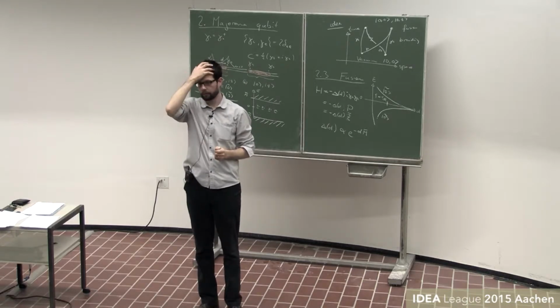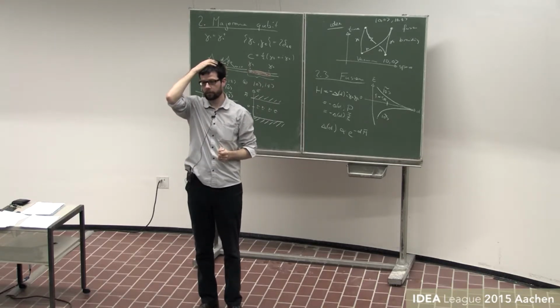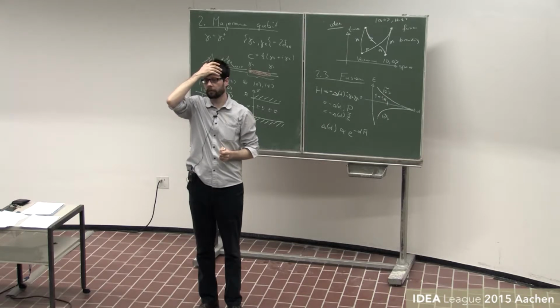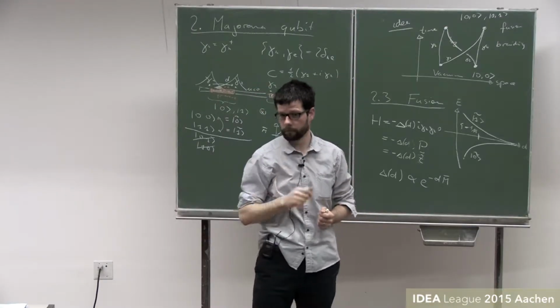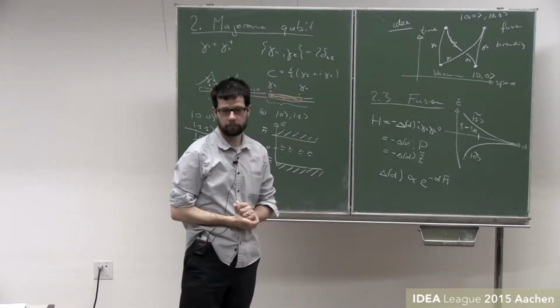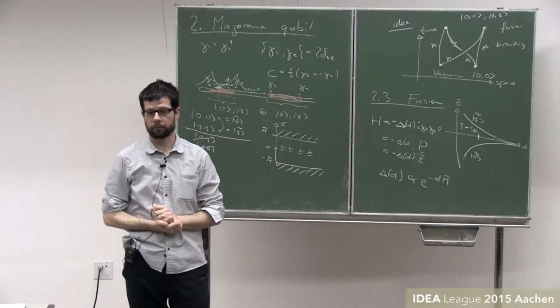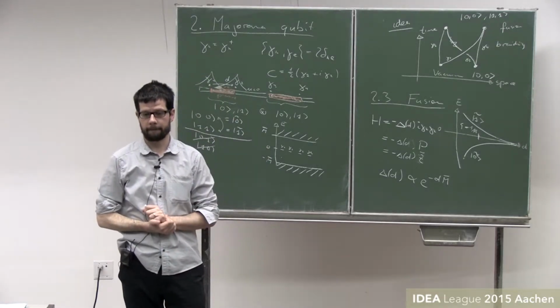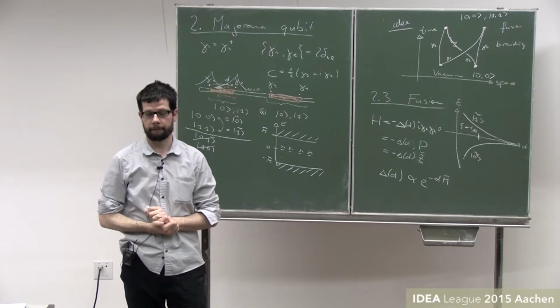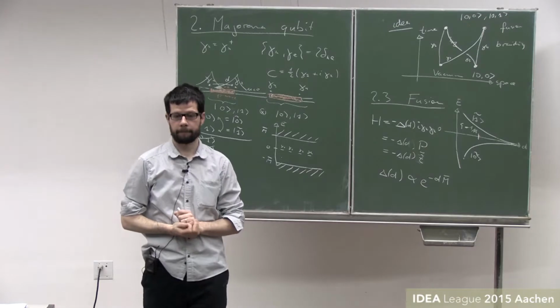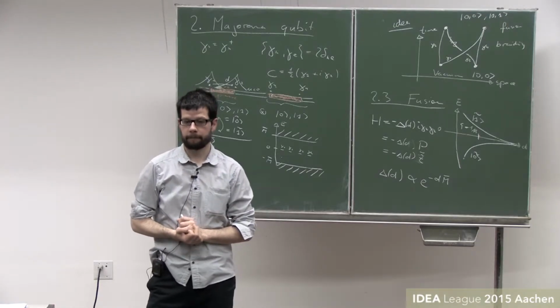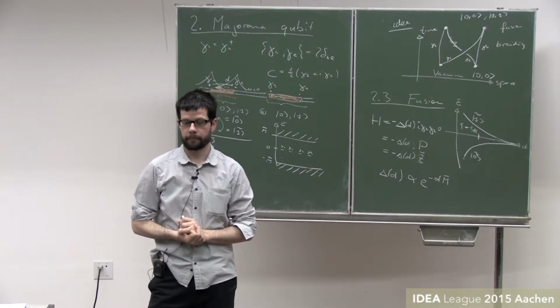So I understand this fusion process means that you bring together two of the Majoranas separately, not all four together. Not all four together. Okay, so it looks very strange that if I bring just two Majoranas close together, both pairs can go from the 0, 0 state to the 1, 1 state. Because how does the first pair of Majoranas equal the second pair of Majoranas? They are still far apart.